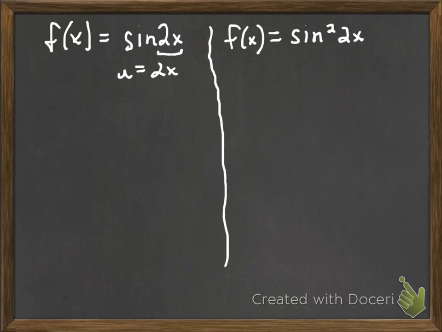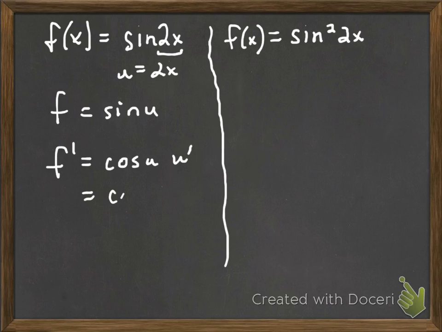But if you rewrite this f of x equals the sine of u, then we take the derivative, and the derivative of that is cosine of u times u prime, which means I can just substitute back in here cosine 2x times 2, and then rewrite this as 2 cosine 2x. So that was just a single chain rule. Probably you don't need to use substitution to complete, but it always helps to note that process, especially when we start to undo that process.